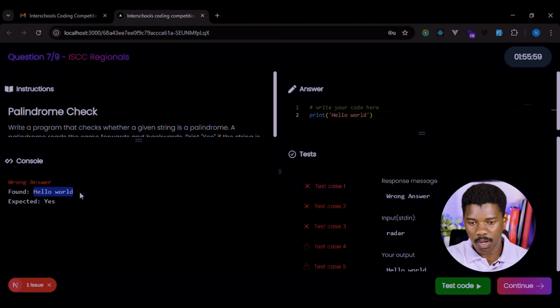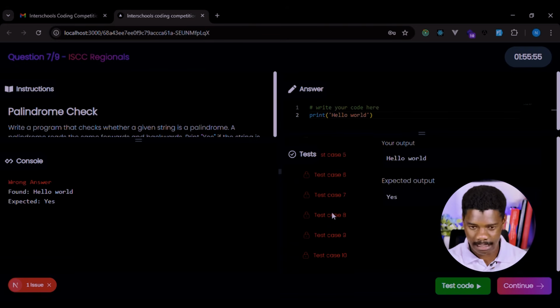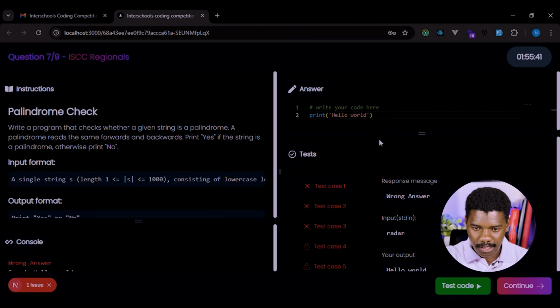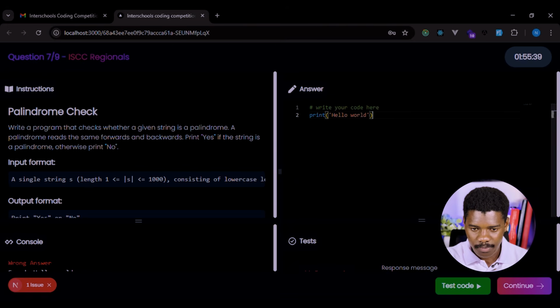So I'm having hello world. And you can see that no test case has passed. This means that at this moment, on this particular challenge, I'm having negative 100 points. Negative 100 points.